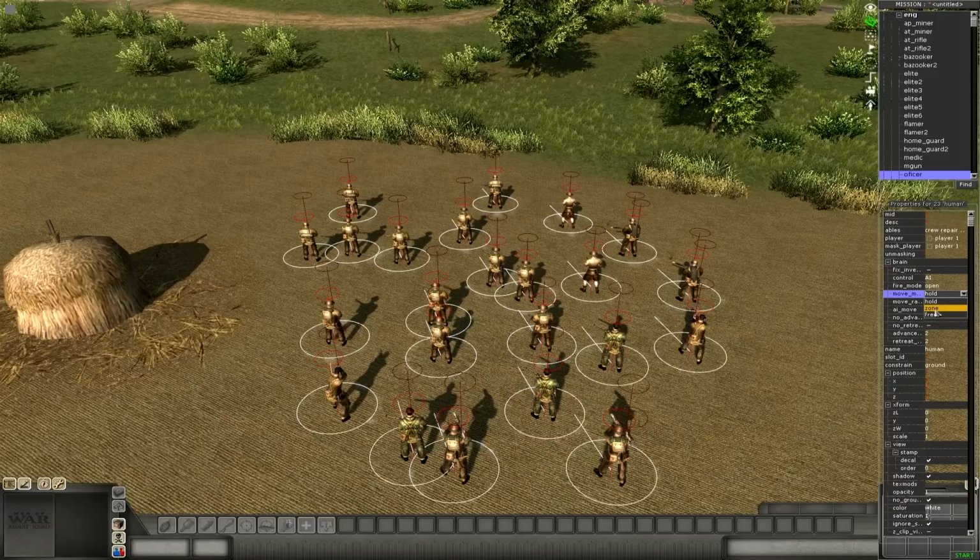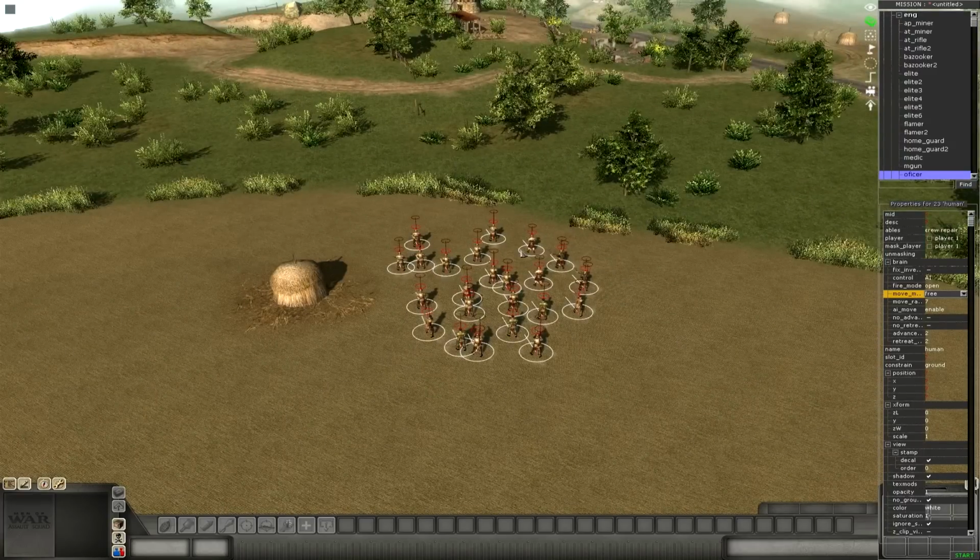Zone, that's where you define an area based on a radius. So for example, these guys, we could define the area, say 20, and they'd only be able to move in a circle of about the size of the equivalent value of 20, whatever that is. I use that sometimes certainly for tank battles. If I want a tank not leaving a particular village or series of buildings, I set a zone. But for this, it's all going to be free. I could go on about this, but the video would end up being very long.